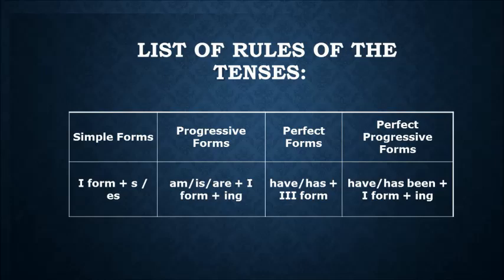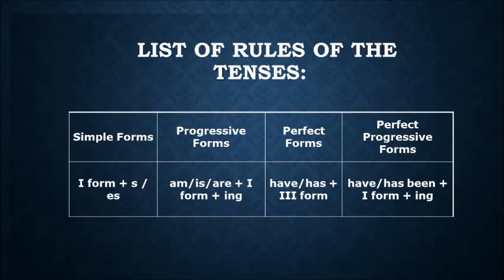Secondly, if I say the progressive form, meaning continuous, in continuous tense I will say, he is going to school. This shows the continuation of that action. Now the next one is perfect forms. In perfect forms, as I have already told you, we believe these actions have already started in the past and till the present it is continuing. So we use have, has plus the verb's third form. So I will write he, tell me, has or have? He has walked, or he has gone.